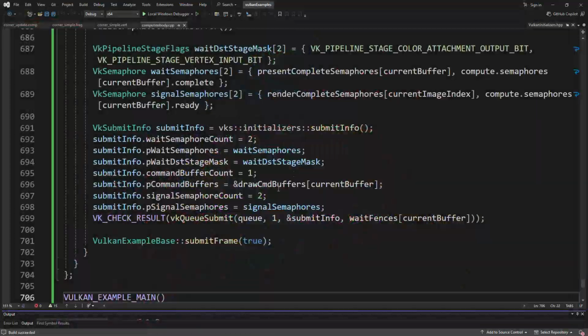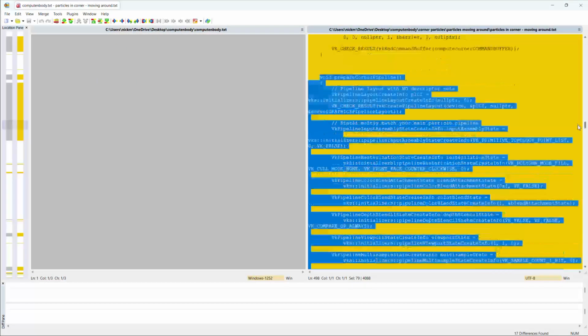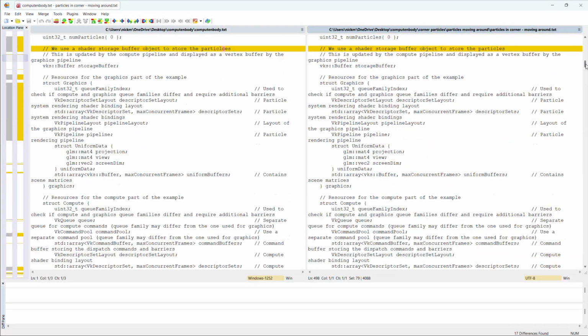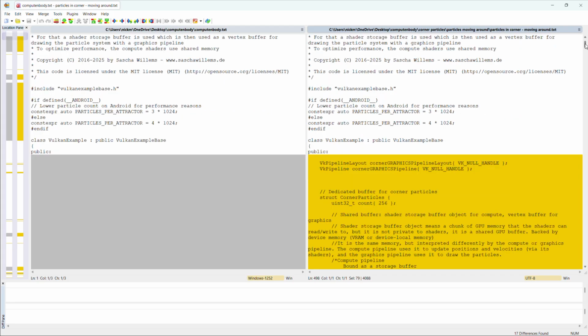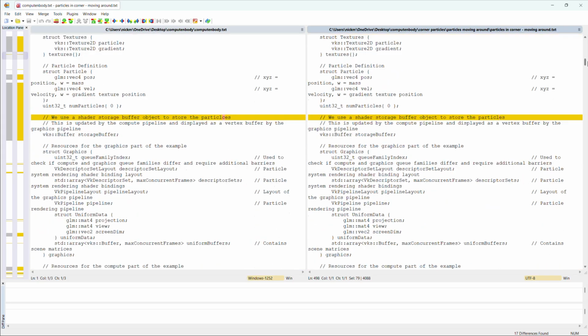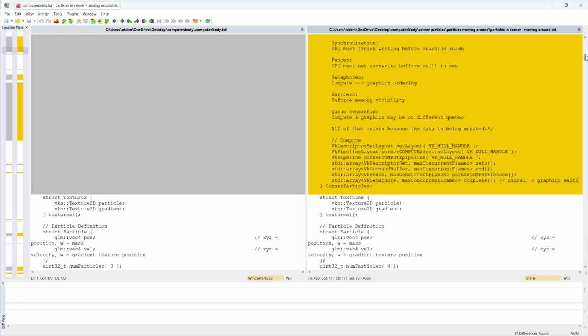Okay, so we are continuing our journey. We are right here, prepare corner pipeline, right? So this is our journey. On the left is your default application. On the right is the new application with changes, right? So the yellow basically signifies changes, right?